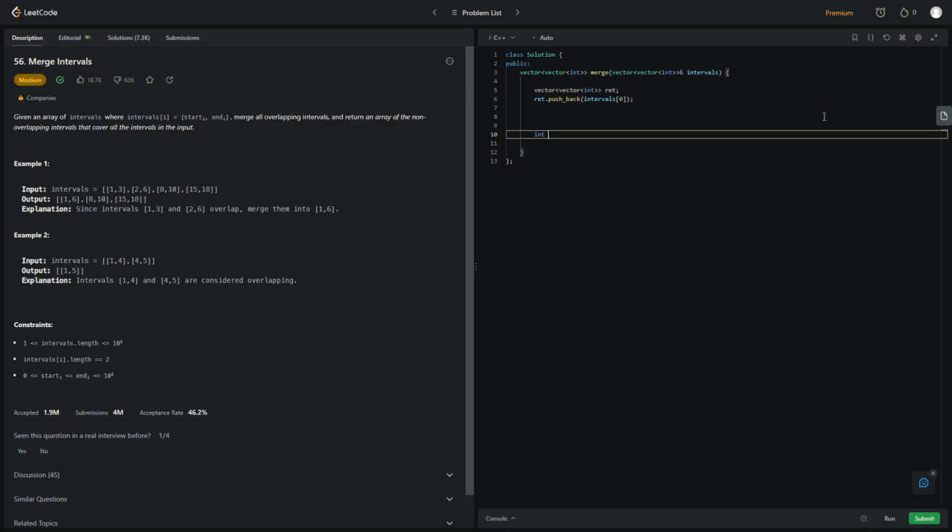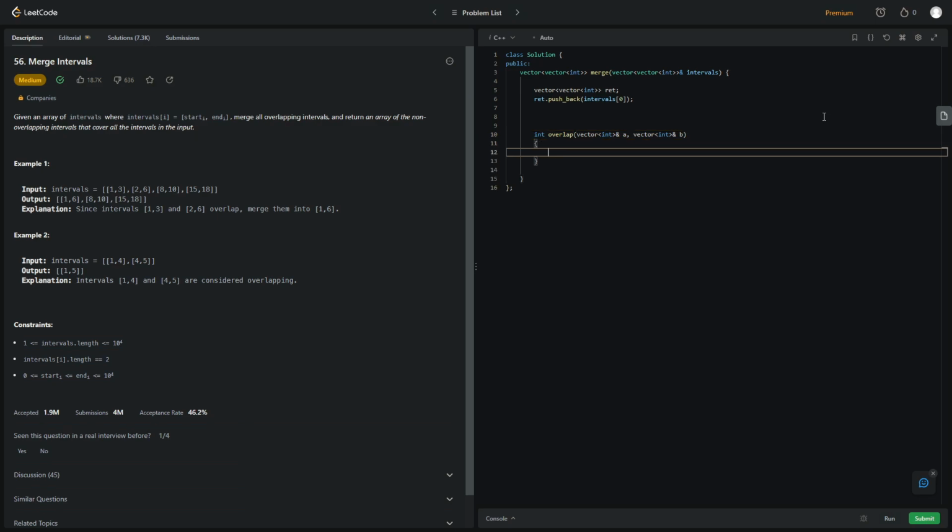So overlap, and it's going to take two arguments, vector int a, and we don't need a copy constructor. We can just do it by reference, because we're only checking and not modifying.